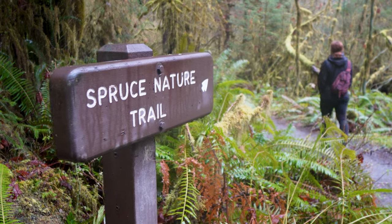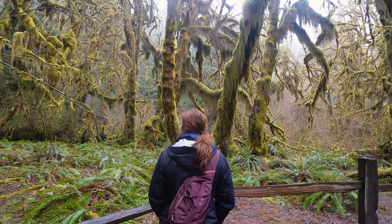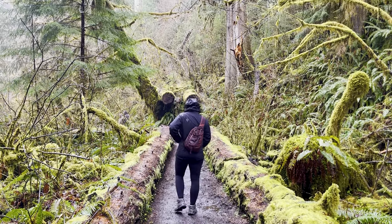We made our way onto another trail at the Hoh Rainforest called the Spruce Nature Trail. My final verdict: I can see why everybody has this rainforest on their list of places to visit because it is truly amazing — especially the Hall of Mosses, it is unlike anything else. I could see how it could get pretty congested during peak season, so if you can get here in the off-season, like we did in April, it's awesome. Busy season or not, make sure you get here — it is totally worth it.